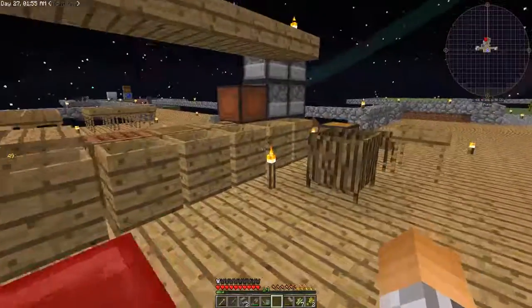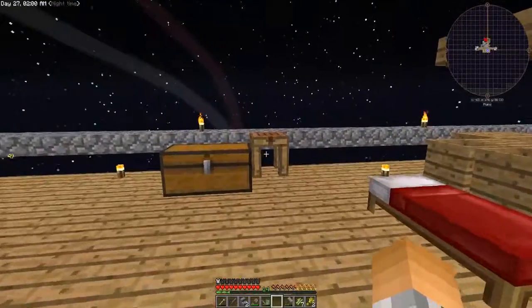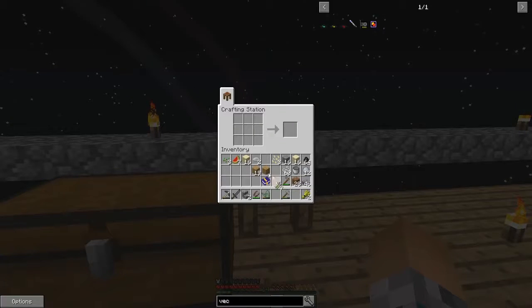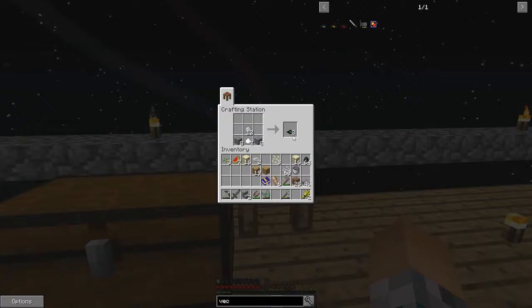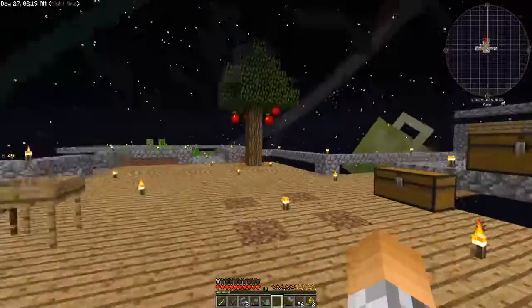So now stone as well. I think I have some in this furnace here. So we need sugar, slime balls, and stone. That gets me 56 vector plates. Yes, that's plenty.